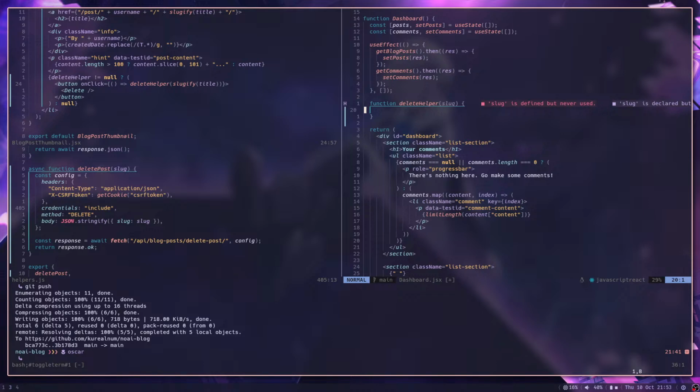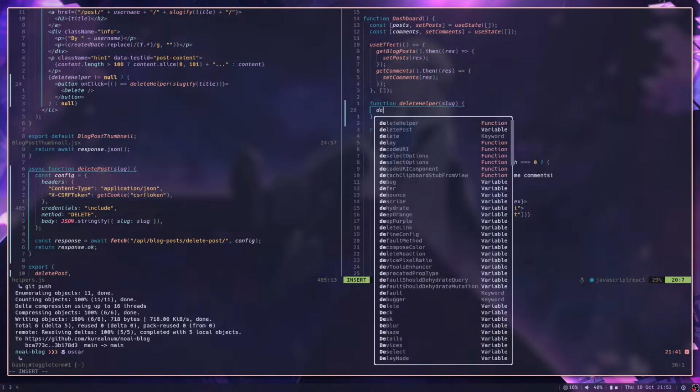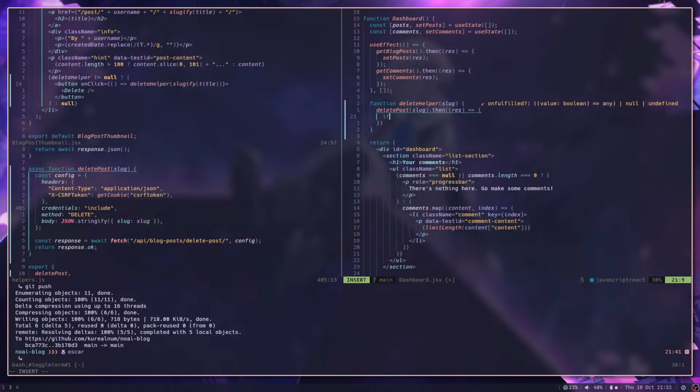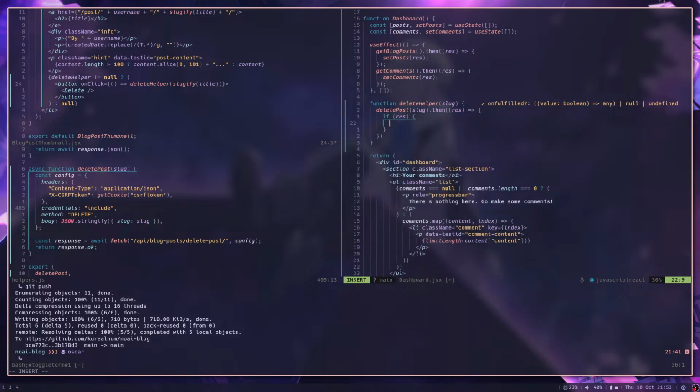And what we're gonna do is we're gonna do delete post, slug, dot then. We're gonna pass it res, we're gonna say if res, then, this is gonna be the fun part.